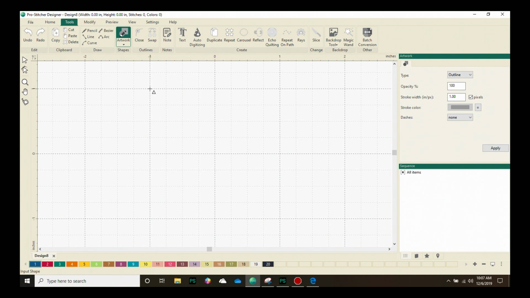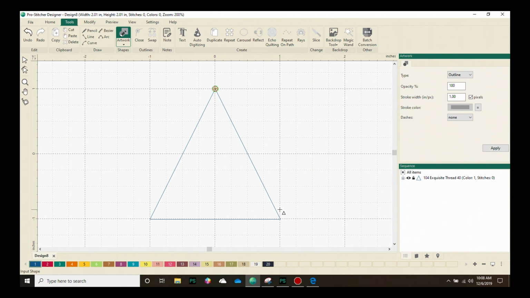I'm going to start by coming to one of my points, and I'm just going to click and drag, and you can see that it makes my shape. Now, if I want to keep this shape equal, I will press the Control key, and it will hold it. If I take that off, I have the option of making it wider or narrower. I'm going to go ahead and touch the Control key again, and when I let go of my mouse click and the Control key, I now have a triangle.